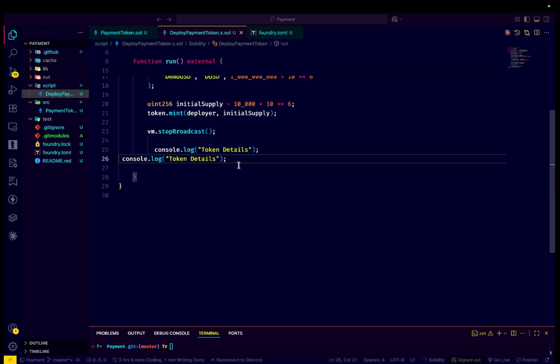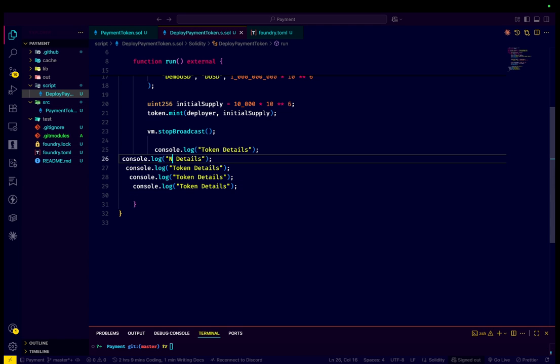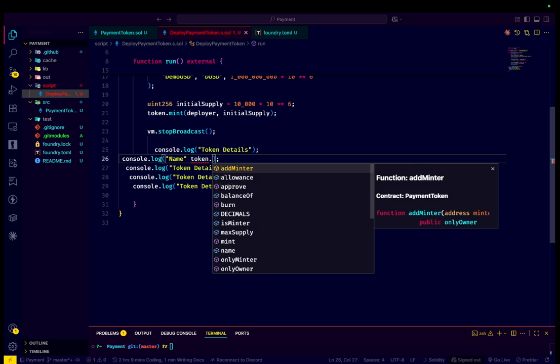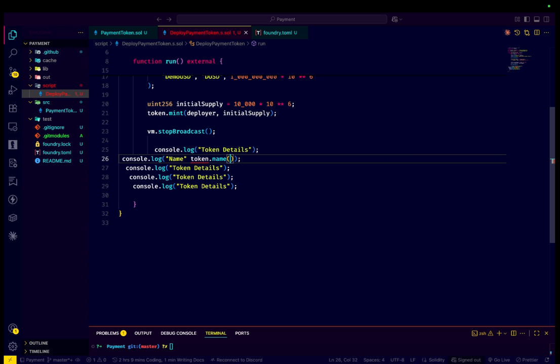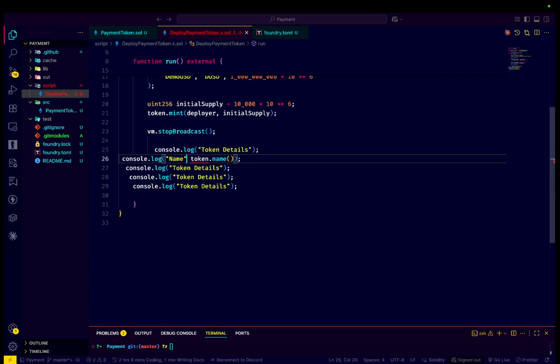We need a couple more console.logs here to display the information. First we are going to pass the name, token.name. And here let's pass the symbol.